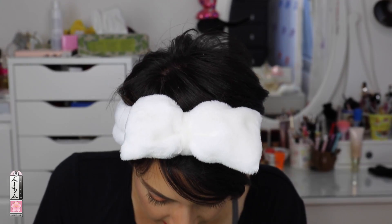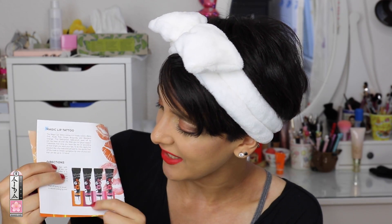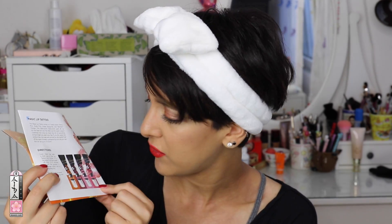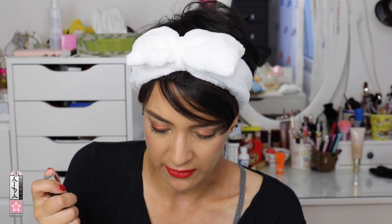This is the Magic Lip Tattoo — I love the color! It says 'grape burgundy,' it's dark. It comes in four colors and I'm so glad I got the darkest one — I'm all about dark shades. I wouldn't mind the pink either, but orange is not really my thing. Oh, it's a peel-off lip tint — you wait 10 to 15 minutes and pull it off. Maybe I'll do a first impression on this!